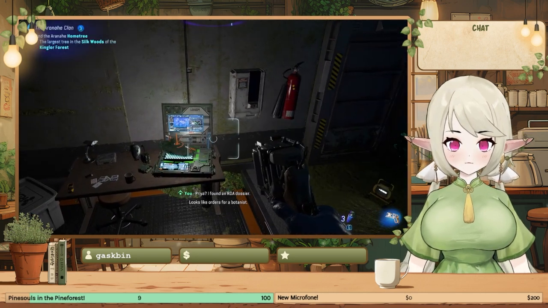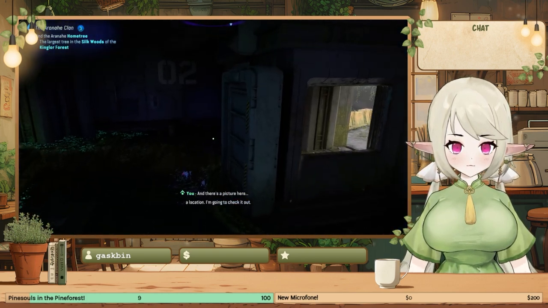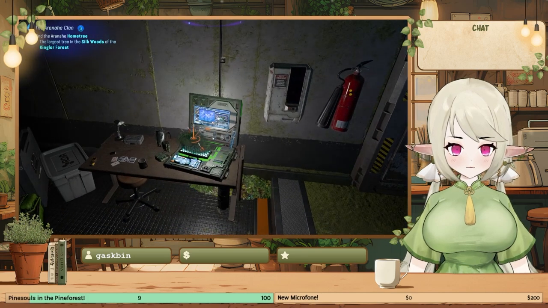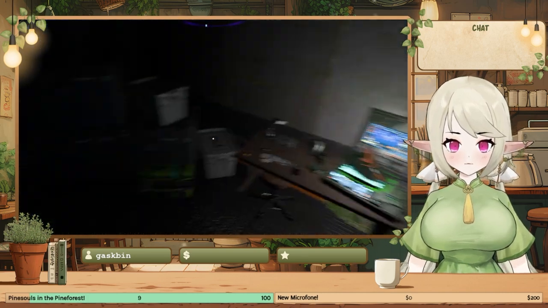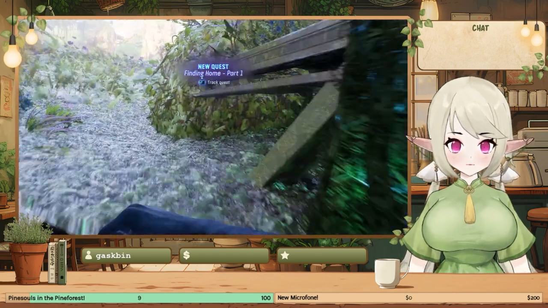Priya, I found an RDA dossier. Looks like orders for a botanist. And there's a picture here, a location. I'm going to check it out. Oh, sounds promising. Request, most nice.